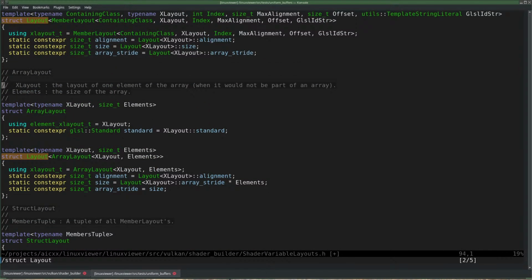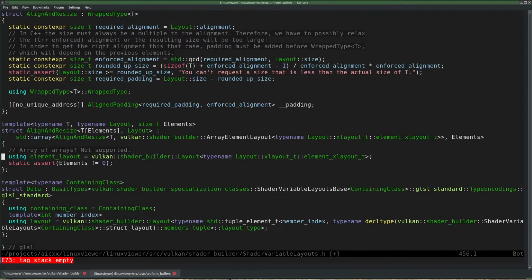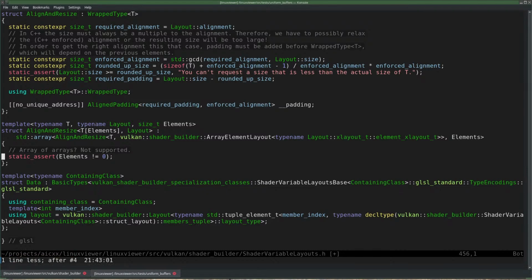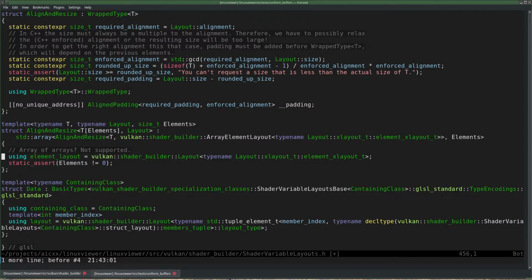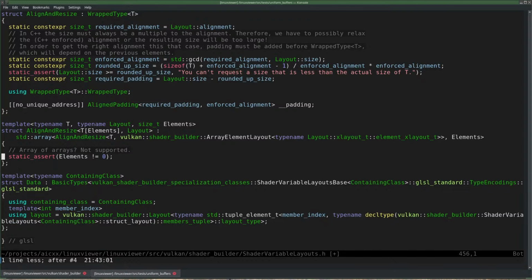It's easier to wrap the layout. Yeah. Pressed the wrong button. Redo. That's okay. I want to do array element. Just wrap. Let's wrap that. So I know the element.